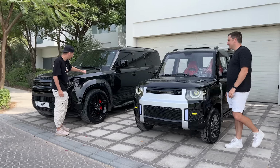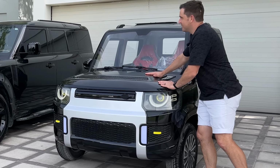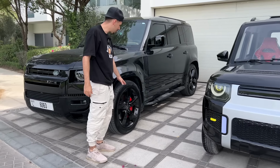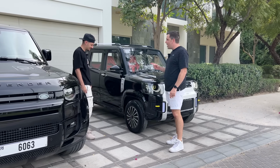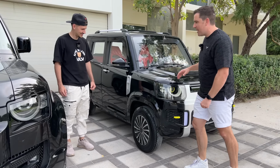Exactly. But you can feel the quality here, this feels really sturdy. Whereas, take a look at the wheel size. That's pretty shocking. These are giant and they feel proportionate to the car. I feel like the wheels on this one are in better proportion than the Range and the Dodge Ram we did. Really? I don't think it's quite as bad, but it's still ridiculous.